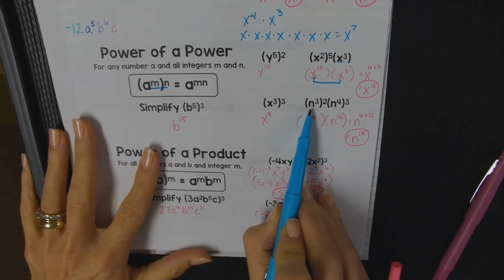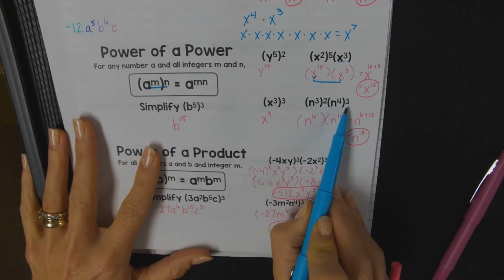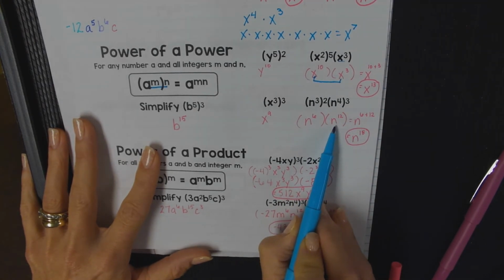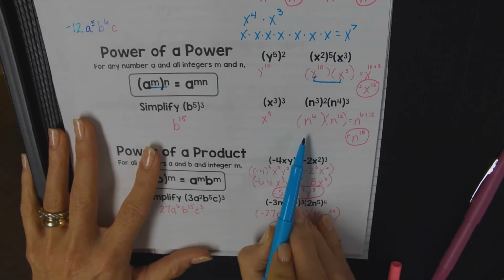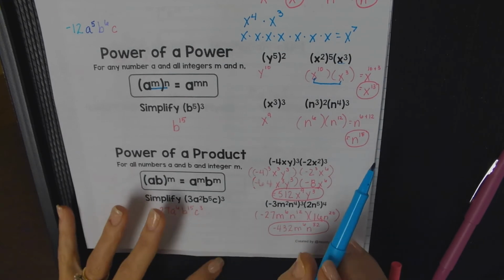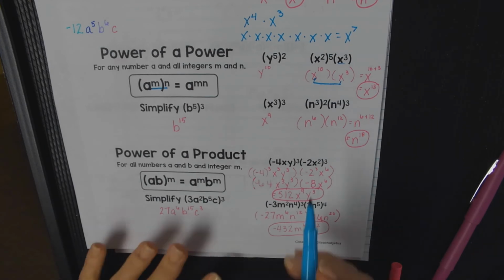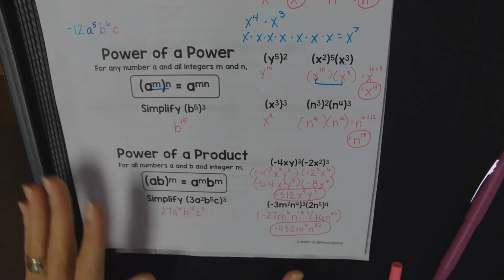Look here. N to the third, all squared, is simply n to the 6th. N to the fourth, all to the third power, is n to the 12th. Then, what do we do? N to the 6th, n to the 12th. Now you add. Okay? Guys, do you see what we're doing here? What is the order of operations? Do we multiply or add first? In order of operations. Say it again. You multiply and divide, you remember? You do that first. So here, you're going to say 3 times 2 is 6.